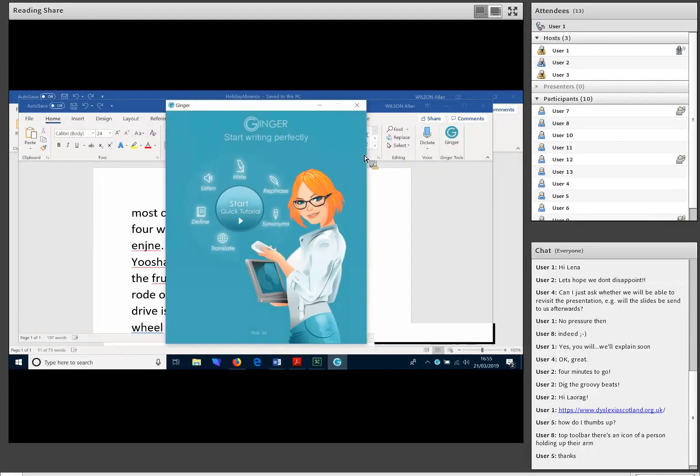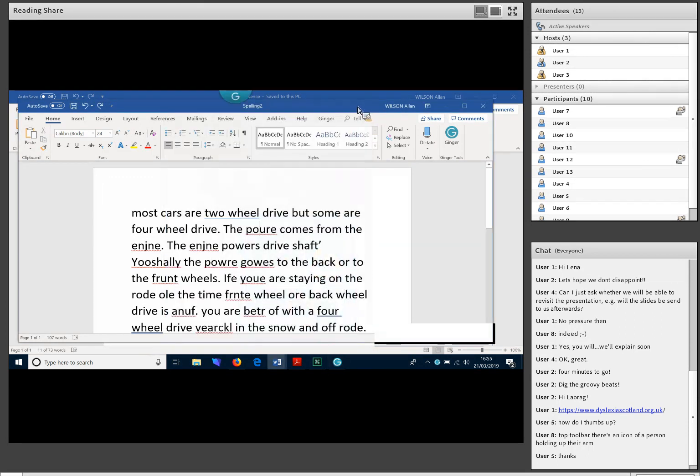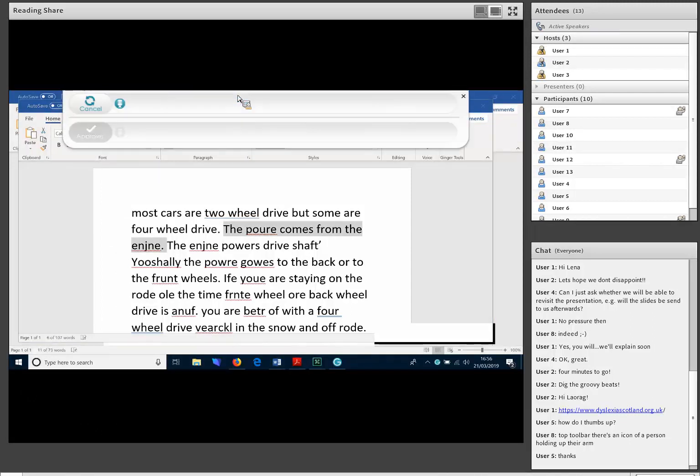Wait a few seconds. Here comes a wonderful advert telling you all about the program. I'll just turn this off. And up at the top of the screen, I now have this semicircle that I can do things with. I'm just going to click on the semicircle like that. What it does is copy the sentence you're in and make corrections. For example, it's now suggesting that it's power, P-O-W-E-R. So that's a one-up for Ginger compared with Word. And it's also correcting engine, which is quite nice.